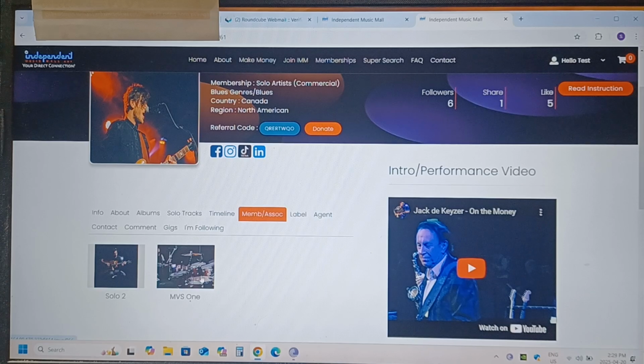That's why each of your band members needs their own MVS membership, so they can associate to the band. And this is great for the band too, because anybody searching the MVS for a musician, clicks on it, and the band's logo or icon will be on their page. So you'll be able to click on them and go straight to the band they're in. It's just an extra place for you to be found.